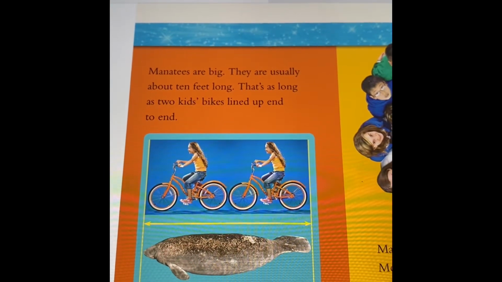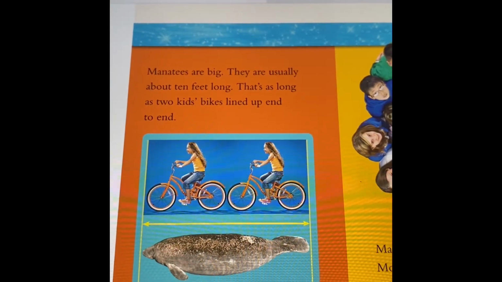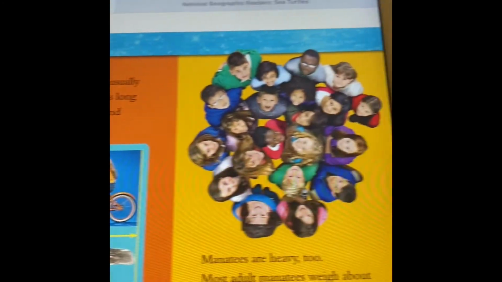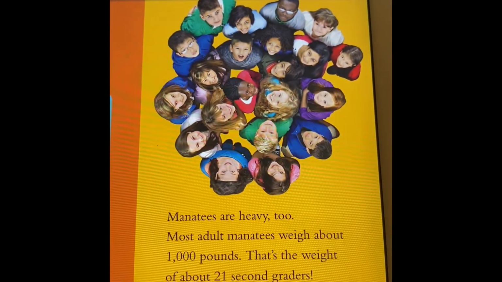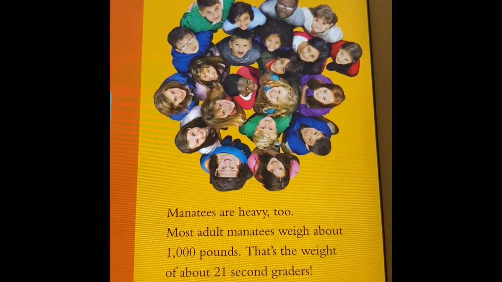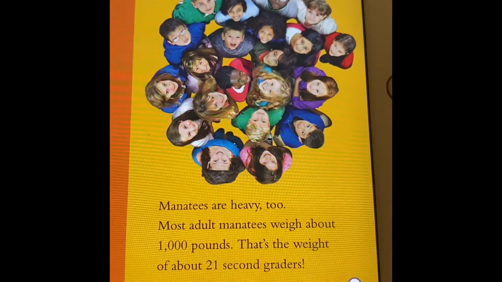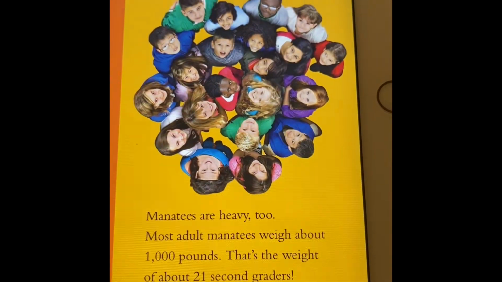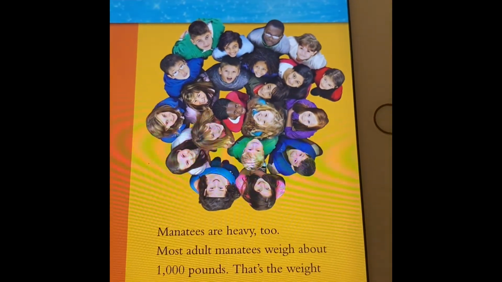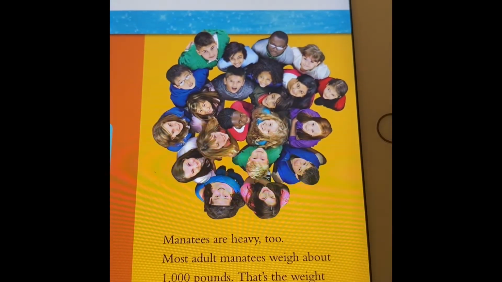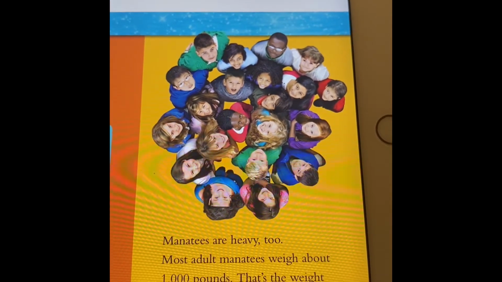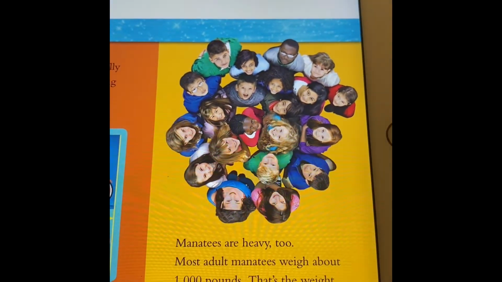That's as long as 2 kids' bikes lined up end to end. Manatees are heavy too. Most adult manatees weigh about 1,000 pounds. That's the weight of about 21 second graders. That's almost, if we put all of our friends in our classroom together, how much one manatee would weigh.